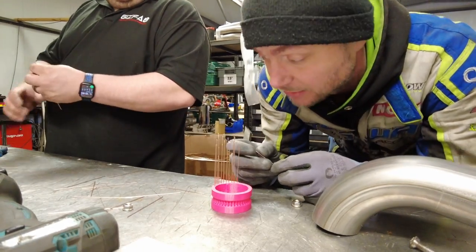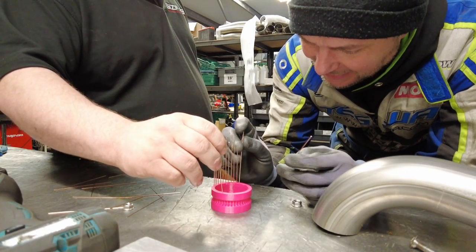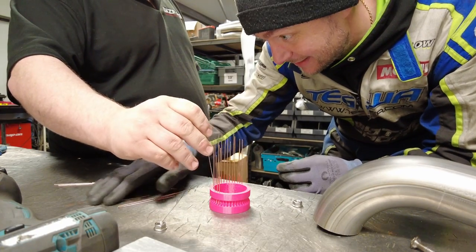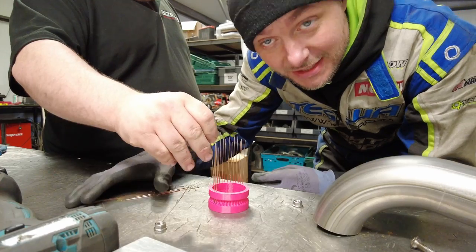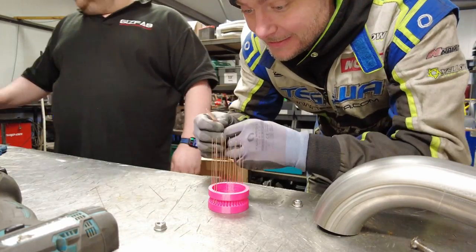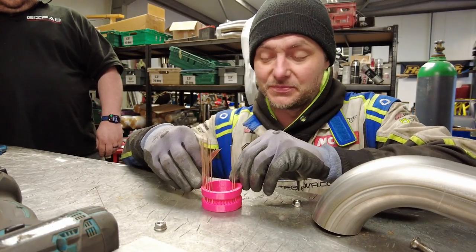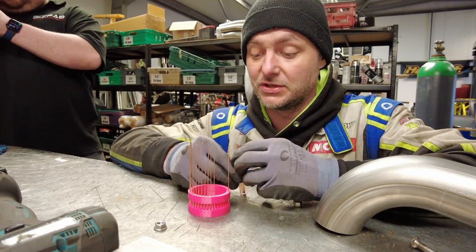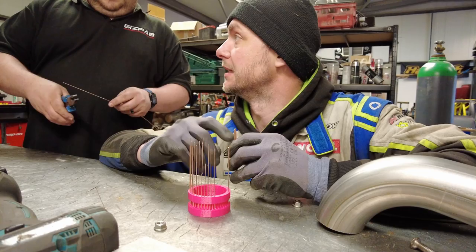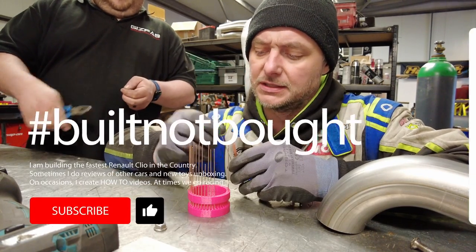If only a 3D printer could print this with metal rods already inside. Yeah, that'd be nice. It's new age technology. Saying that, 3D printing technology now is so advanced. Well, they've been advanced for a while. So if you had the money, if you're a proper crypto king or you won the lottery, you could actually print the whole manifold from Inconel. No, not Inconel, what do they use for printing stuff? No, Inconel. It's Inconel, yeah.